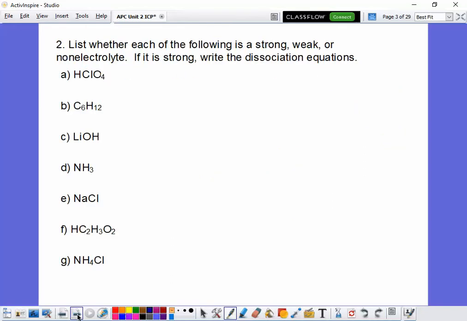All right, so let's talk a little bit about electrolytes. Actually, before we talk about electrolytes, let's do a review of strong acids and strong bases. So on the side of your paper, like over here, we'll do our review. If you look on my page here, I actually wrote my review off on the side. These dissociation equations that we'll be writing don't take up a huge amount of space. Acids. How do we know something is an acid?